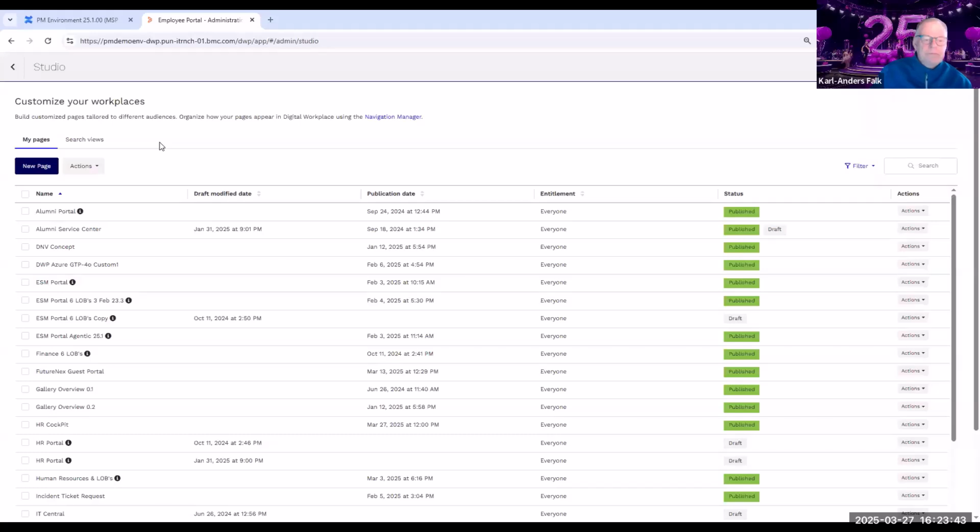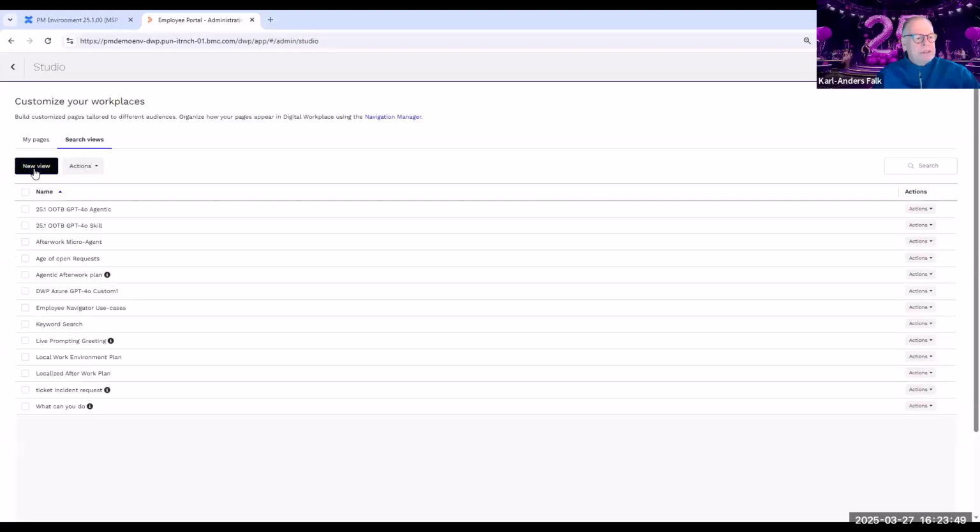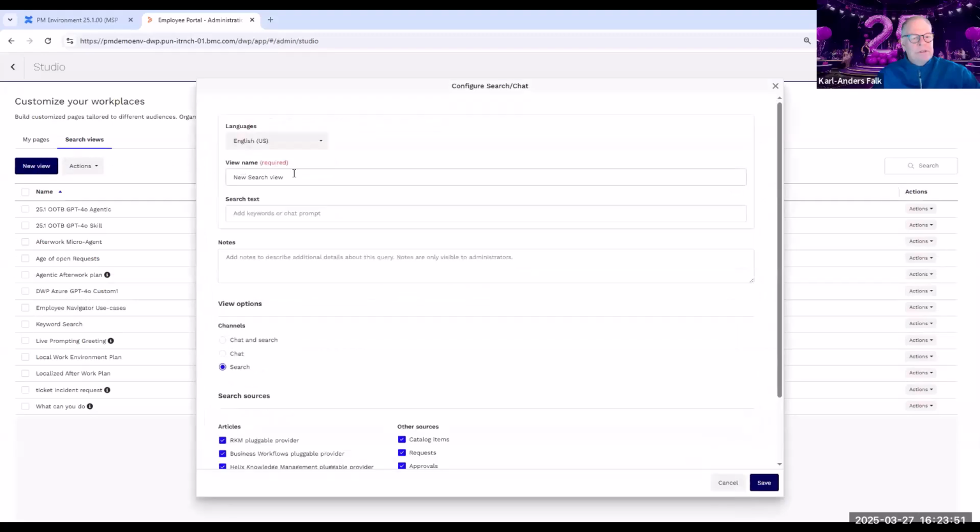In DWP Studio, you have these search views. So what you can do is you create a new search view, you give it a name, live prompting activities, whatever you call it.